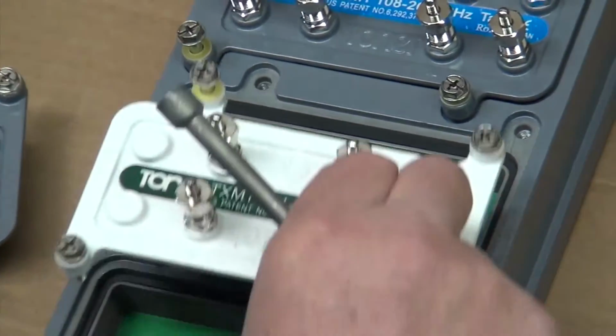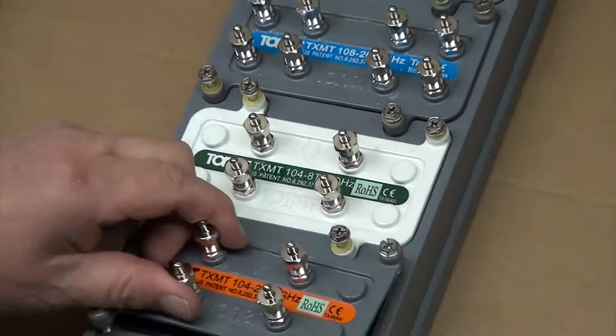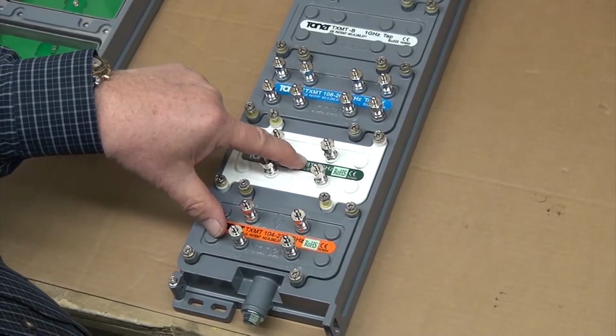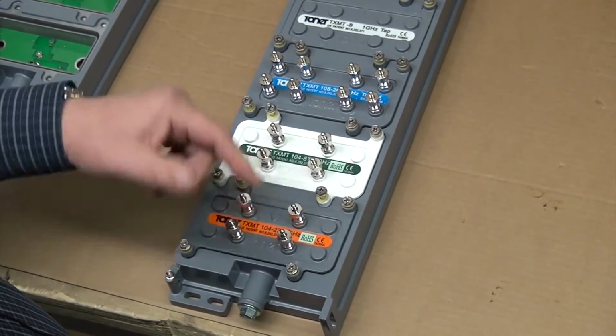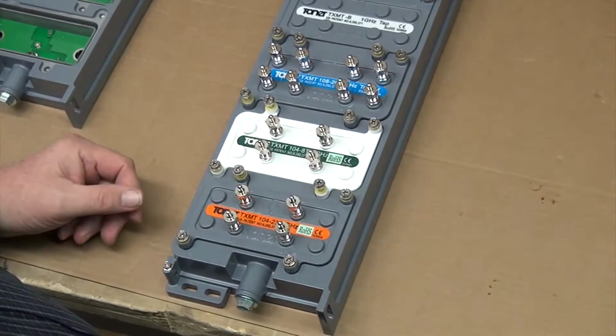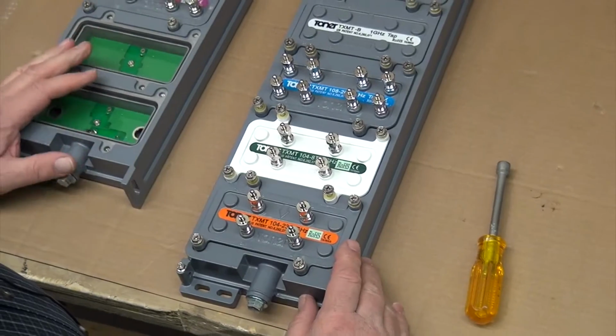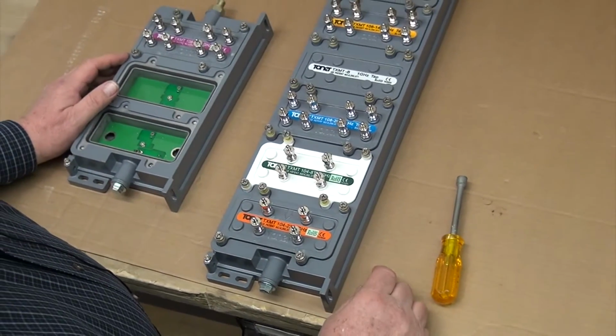In other words, if you had a tap configured like this, with the 23 dB plate after the 48T, there'd be no signal coming out of this plate because it gets terminated at this point. You're pretty much free to set the tap up any way you want, depending upon what signal levels you want.